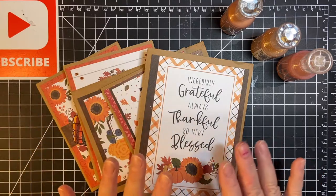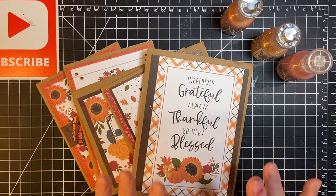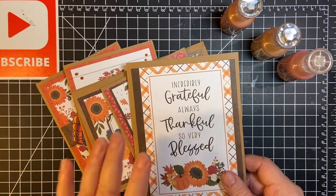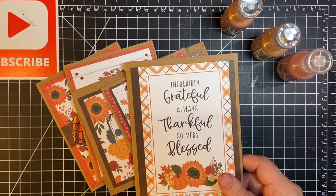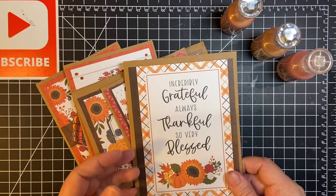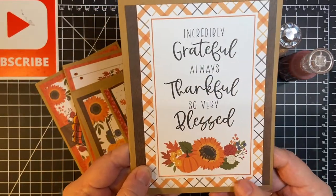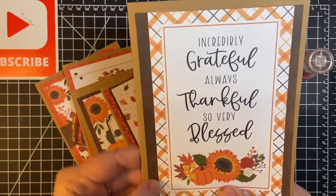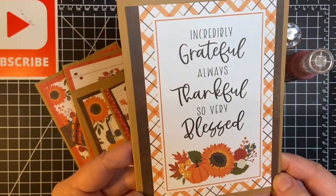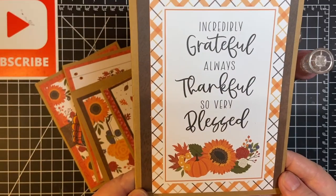I had a couple of 5x7 cut aparts that I decided to use. So I did that with my fall papers. I had like two different sets. I had the Club EP and then I had another set that I bought last year. So this is the first one that I used to cut apart with. And this is pattern paper from that. It's a wood grain, and you can certainly do that when you mat.